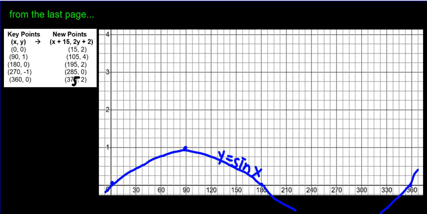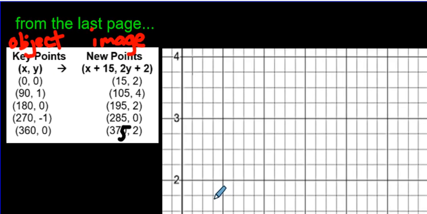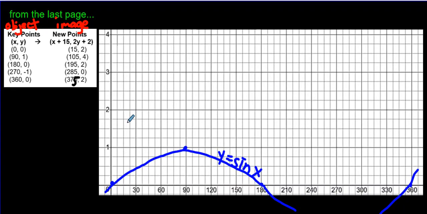Just to be clear, I'm going to use my other, maybe another pen like a red one. And let's do the new ones. These are called the new points. Sometimes they are called image points. Your teacher may call them image points. And sometimes these points, original points, are called, instead of key points, sometimes they're called object points. It just depends on who's your teacher and what kind of language they're using to confuse you.